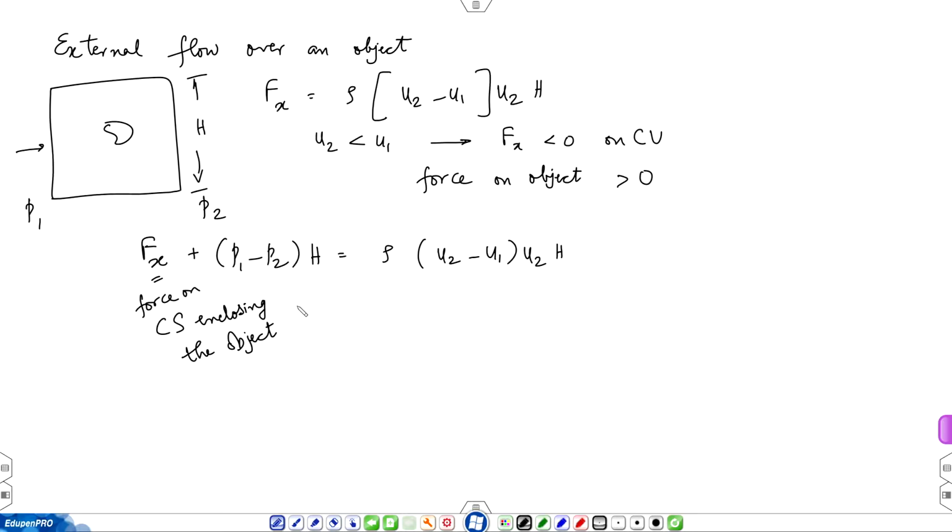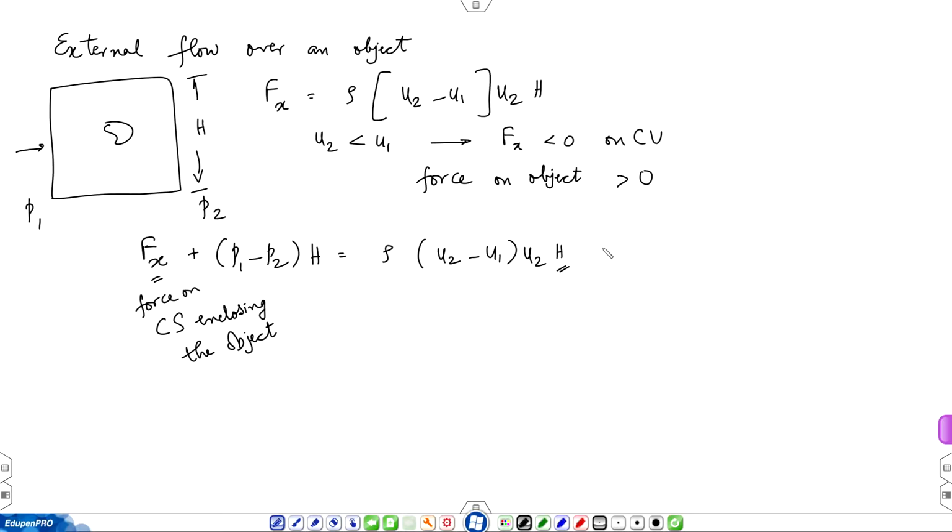Okay, so, if you choose your control volume so that P 1 is equal to P 2, then you will have all the force acting on the control surface, this inner control surface, equal to rho times u 2 minus u 1 times u 2 h. Okay. Now, this result appears as if it depends on the dimensions of the control surface. You can see this h gives an impression that the calculation depends on the choice of the control volume. Of course, it depends on it because you want the far field conditions to be applied.